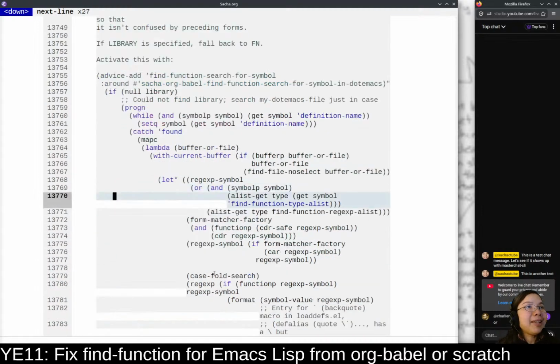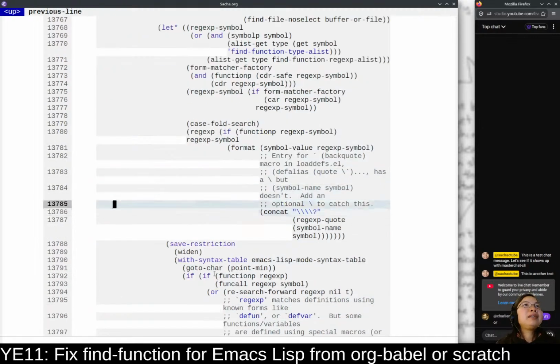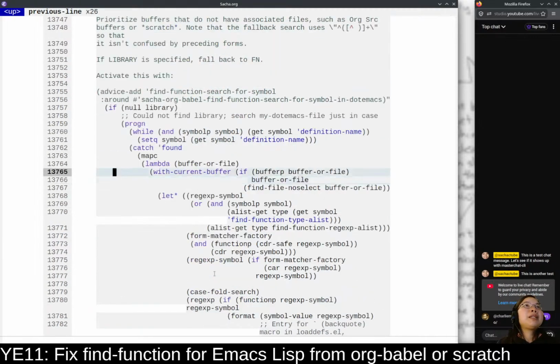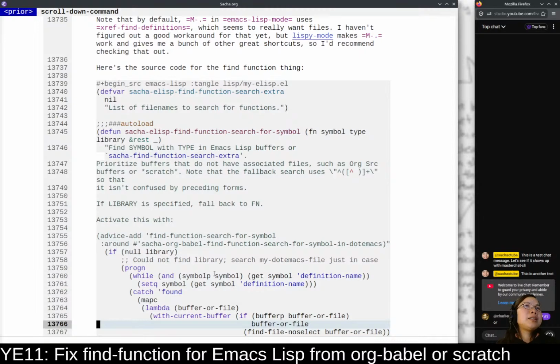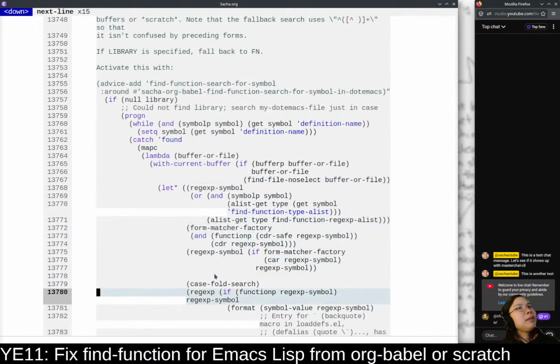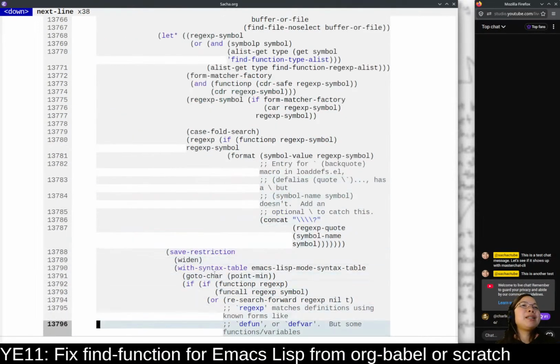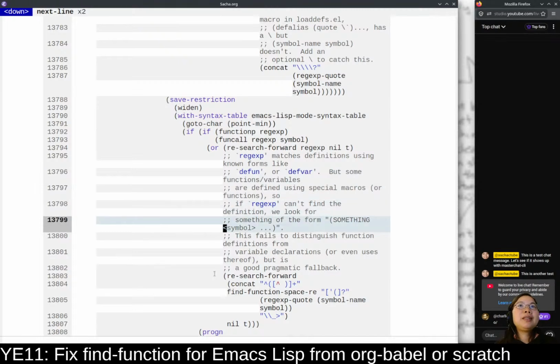So if that's the case, then we go and look for it in all the different places that we can. Here, this is a lambda that basically searches through the buffer that's been specified, or the file if it's passed a file name. I basically took this code from how find-function-search-for-symbol works, with a little bit of modification, because this part over here needed some changing.